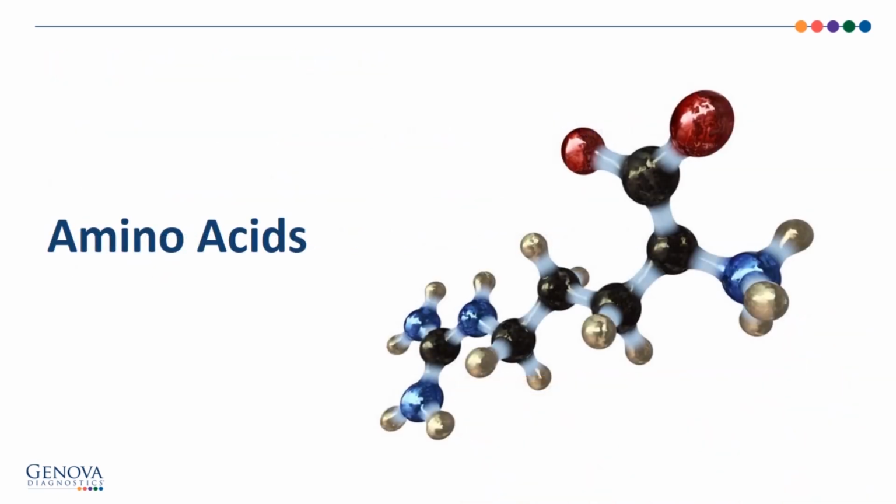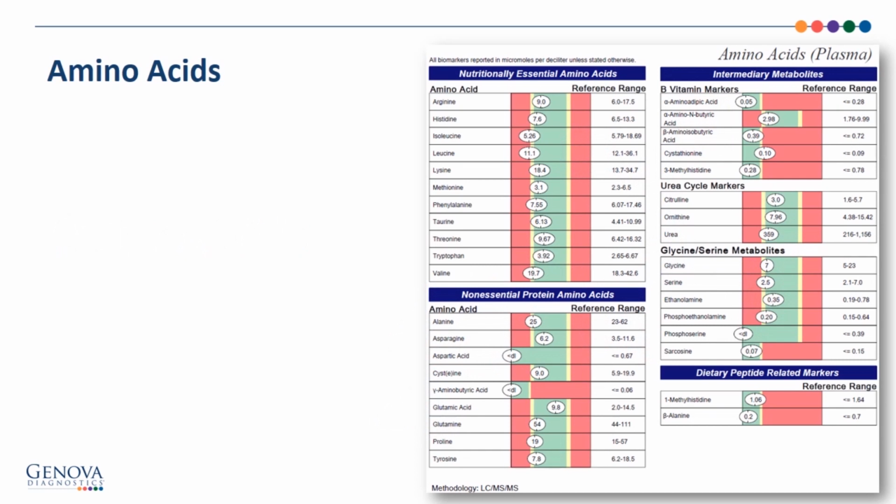Now we begin amino acids. Here's our amino acids page. In this case, it's amino acids from plasma. Remember, there's an option to measure in plasma or first morning void. There are basically two types of NutrEval, and this is a dividing point. There's the NutrEval with first morning void amino acids and the NutrEval with plasma amino acids, and you need to order the kit based on that. All other sections of the NutrEval are the same. The only differential here is plasma or first morning void amino acids.